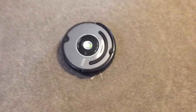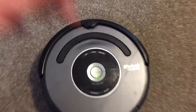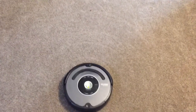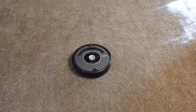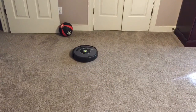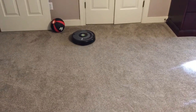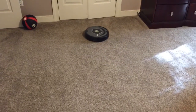That's spot mode. This is just regular mode. You just hit clean. And there it goes. And it won't go over stairs or anything like that. It's pretty smart. It can sense all that.